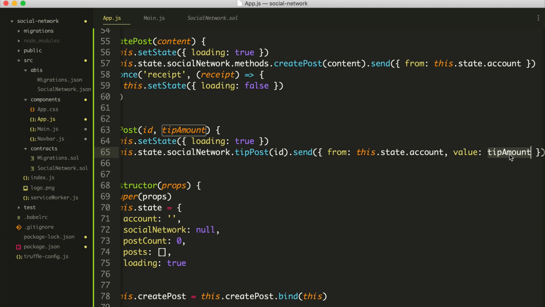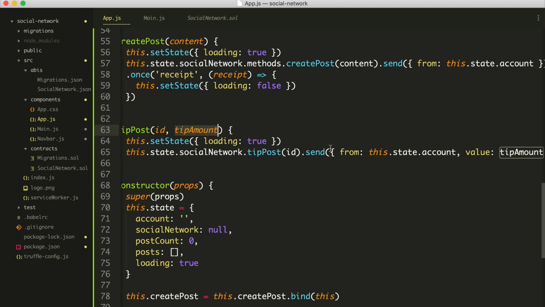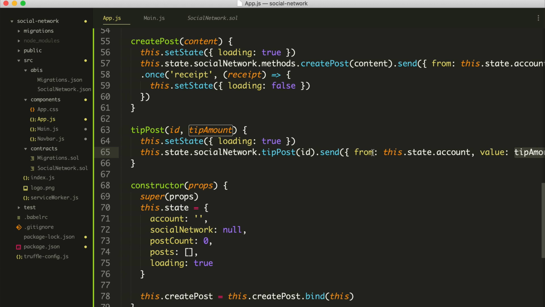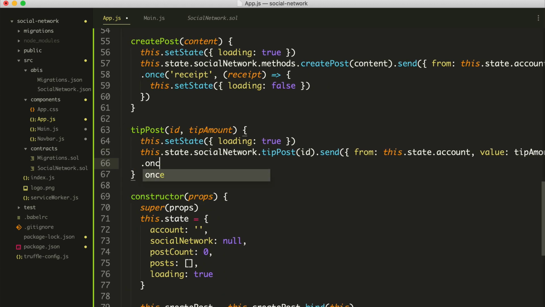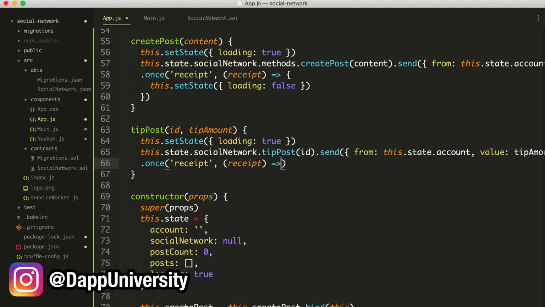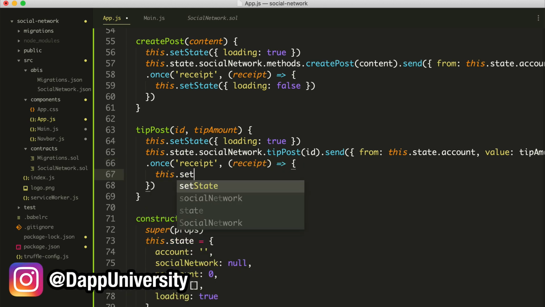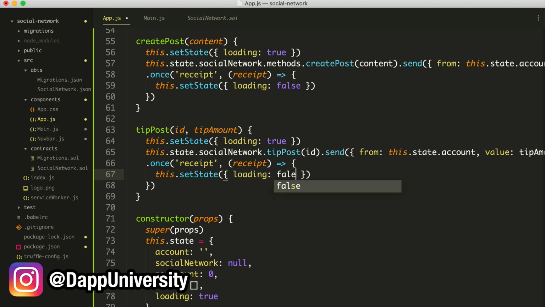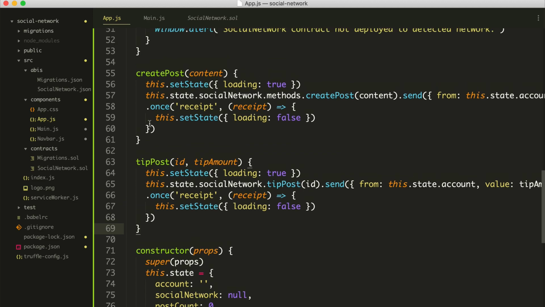This is going to be some Ethereum cryptocurrency, and the value is actually going to be expressed in wei like we did in the tests. After that's done, we'll say once receipt, pass in the function, this.setState loading false. Awesome.